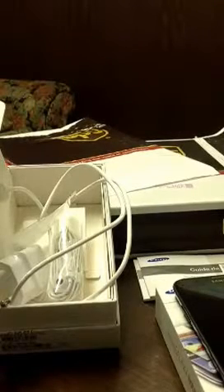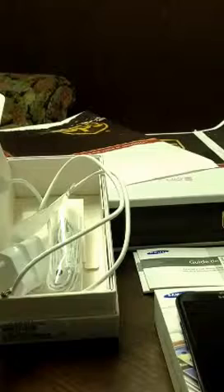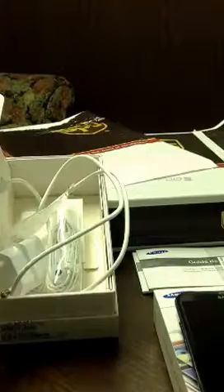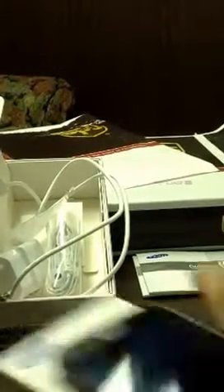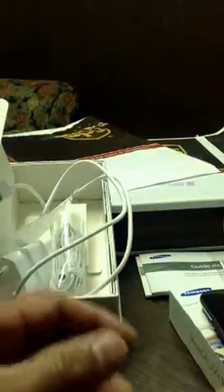Hi, this is Charlie. I just got my hands on my Samsung Galaxy Note 2. I got it last night. I ordered it on Amazon. It's the N7100 factory unlocked 16GB gray one. I didn't want to get one from either T-Mobile or AT&T, so I just bought this one.